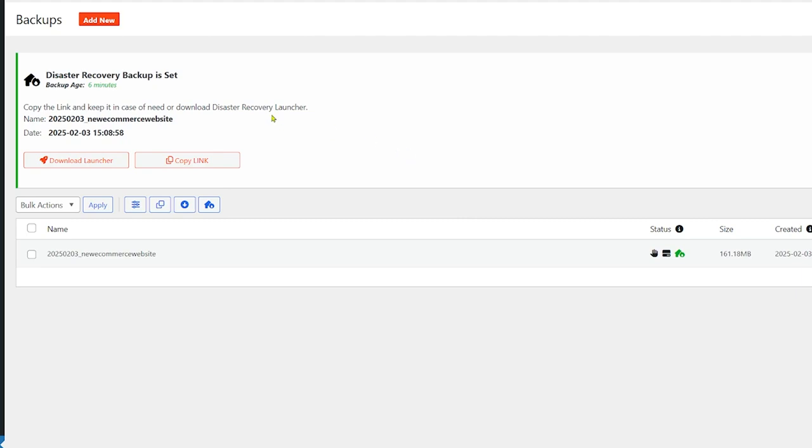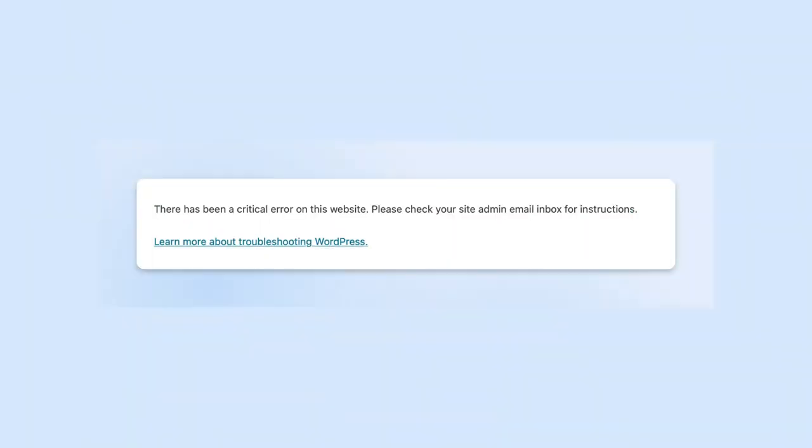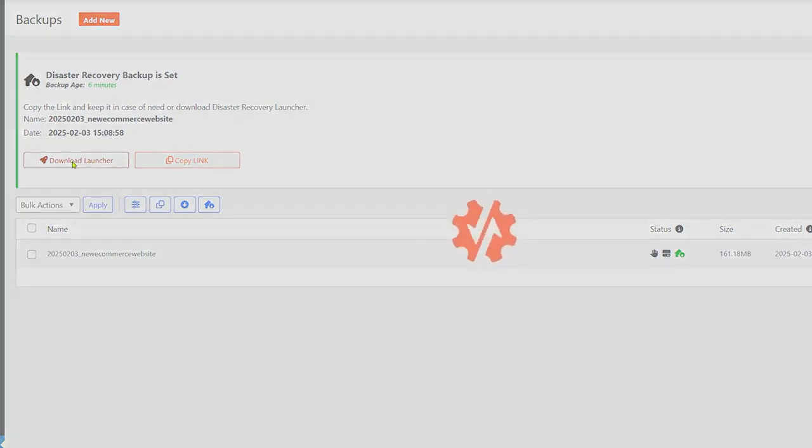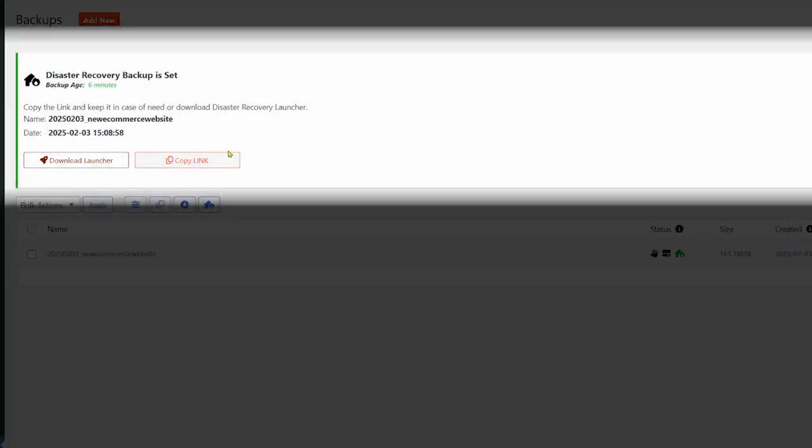And what this can do is actually fantastic. So let's say that my website has completely gone down, and I'm talking about there's no access to absolutely anything. Provided, I'm just going to download this launcher right here, provided I have that launcher or this link, which is actually just a URL, I can restore my website. So, website's gone down. Absolutely nothing is working. So let's go and get the launcher and show you what it can do.